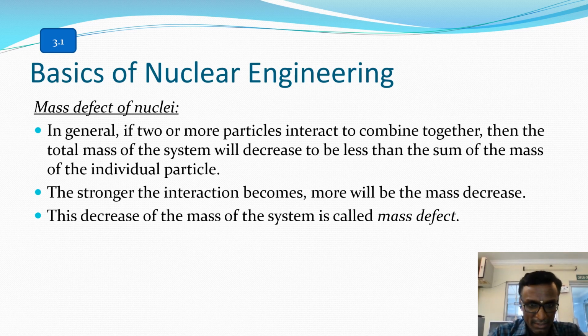Whenever there is an interaction, as you can see in the nuclear fusion process, when two components interact together, a larger amount of energy is released. That is a very logical thing. In the case of the mass defect, when two or more components are joined together, obviously the mass of the total system will be reduced. So the mass of the element is reduced during the course of the interaction. That value has to be considered for a nuclear fuel, and this particular parameter is called the mass defect.